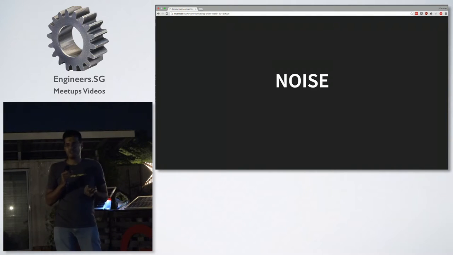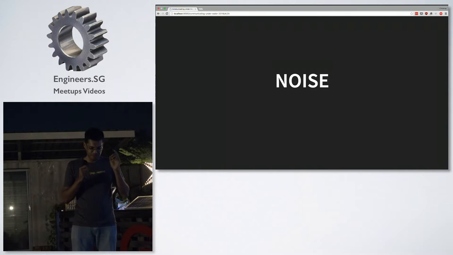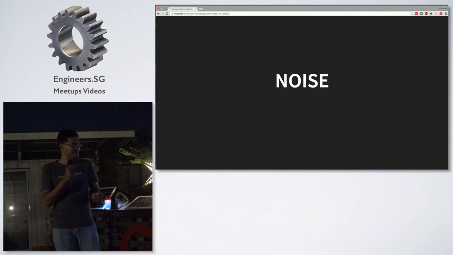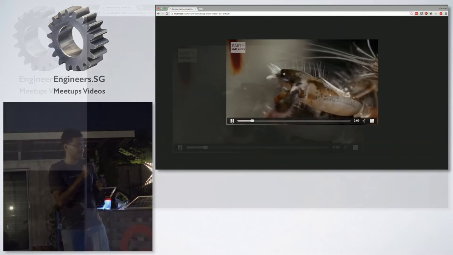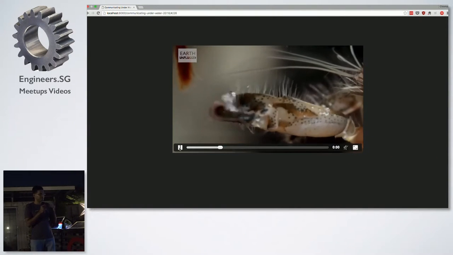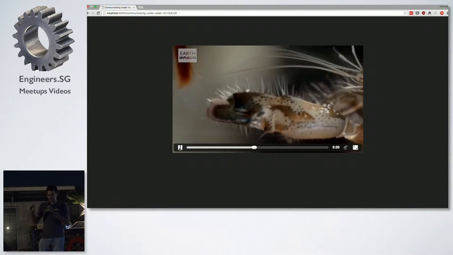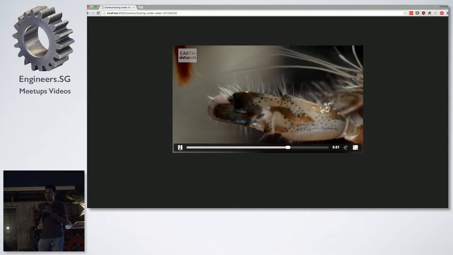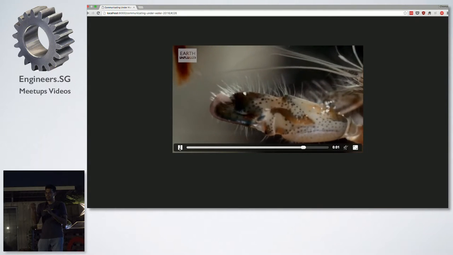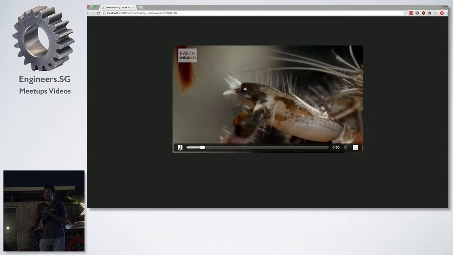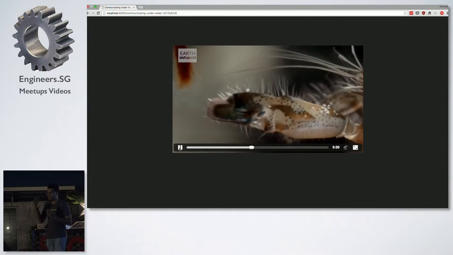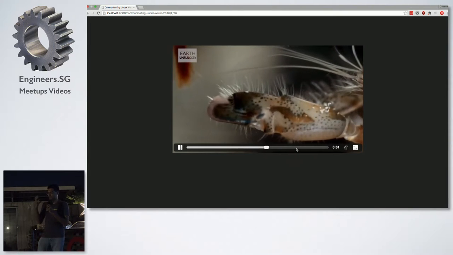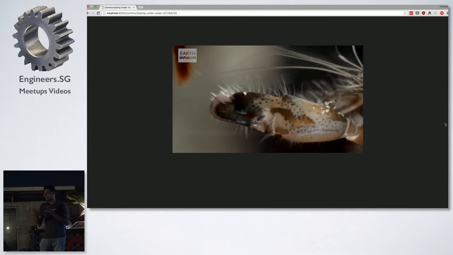They also produce a lot of noise. But trust me, one of the most annoying noises we have in the sea is this shrimp called the snapping shrimp, which around this area of the world we have a lot of. And correct me if I'm wrong, but what it's doing is snapping its claw really fast to make a bubble, which then cavitates and causes a shock wave, which then stuns its prey, and then it goes and eats the prey. So it's basically using this bubble cavitation mechanism to stun its prey.